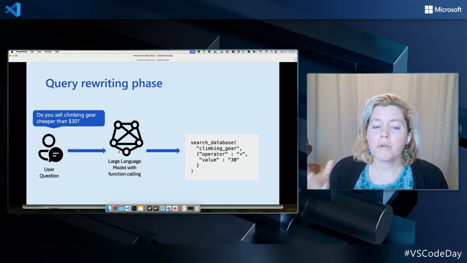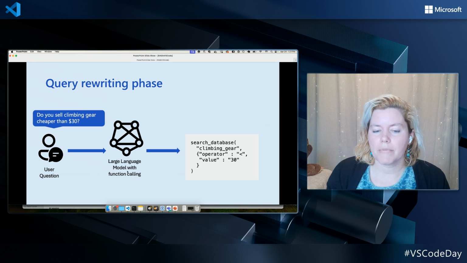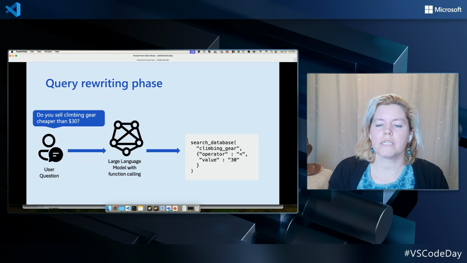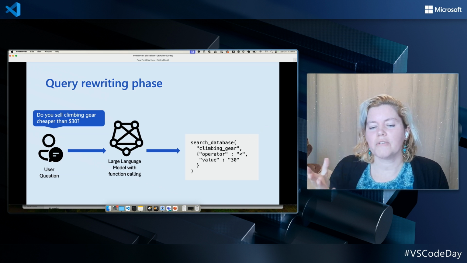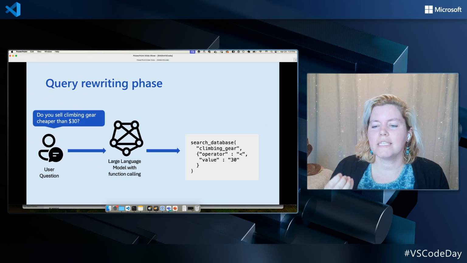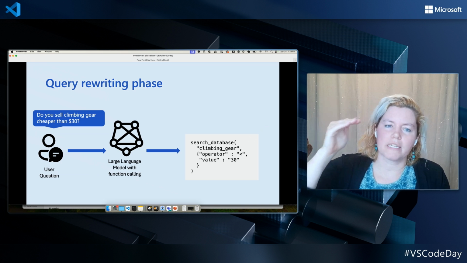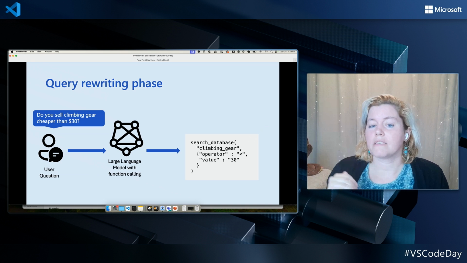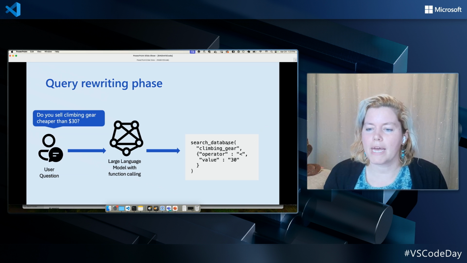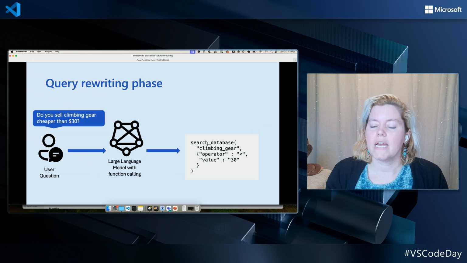The way I'm going to do that is to use an LLM that supports function calling. Right now that's mostly the OpenAI GPT models, but there are a couple other ones that also support function calling. You can also just think of it as structured output. So I need to tell the LLM, hey, I need you to respond in a very structured way, and this is what that structure looks like. I'm asking it to respond and say, imagine I had this search database function.